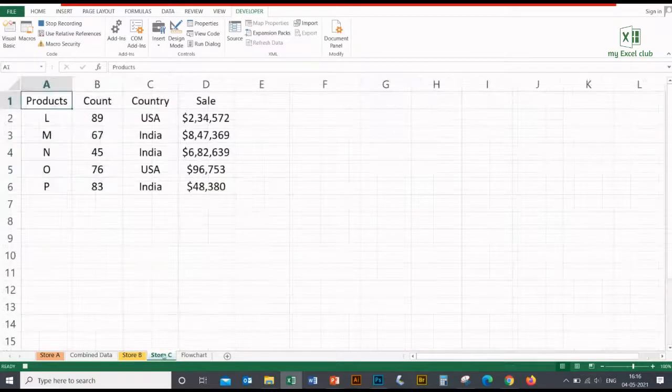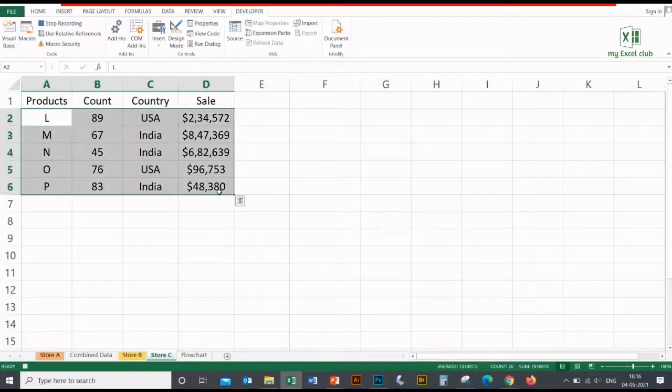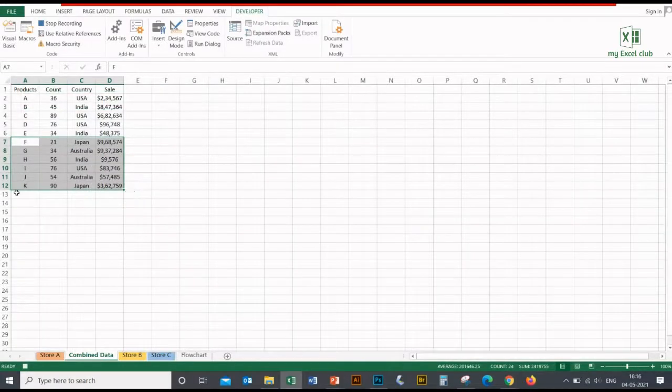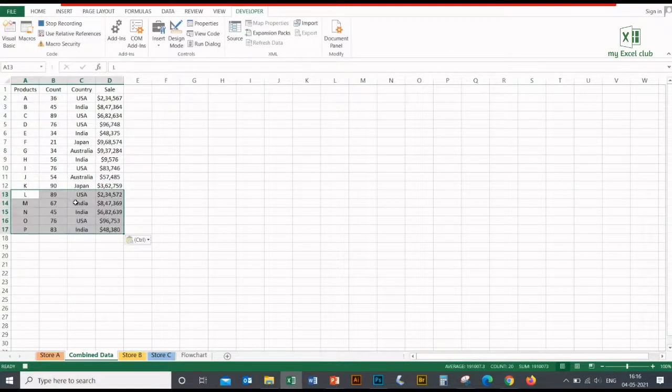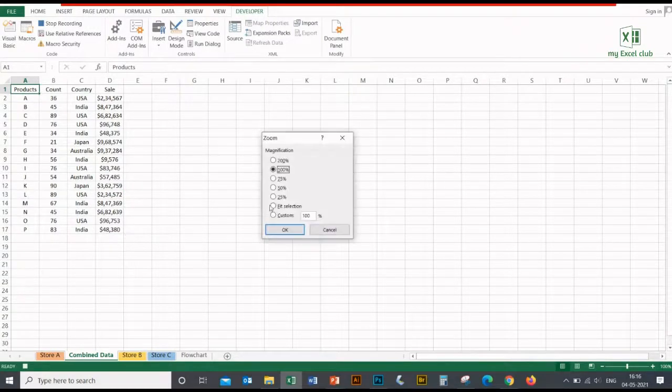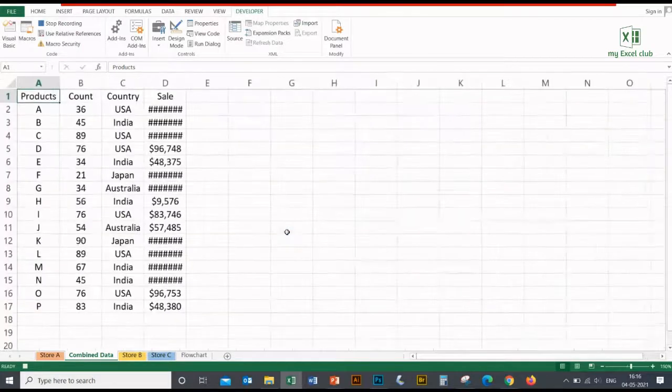The same way, go to store C, select the content without the header, Control C, copy the content, go to combined data, select A13 and Control V, paste your data. Let me zoom out a bit so that it is visible to you. 150, okay. All right.